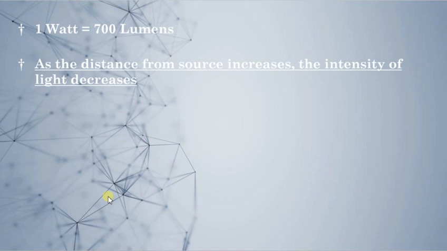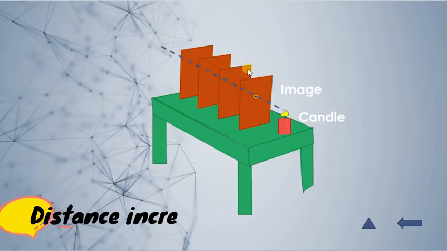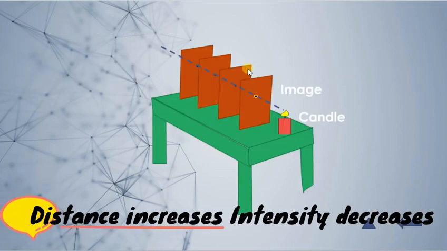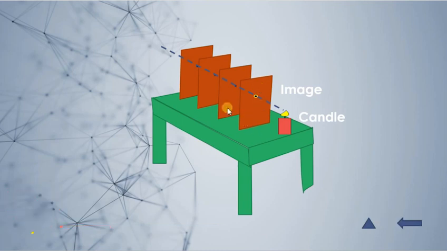So it is one of the important points that should be kept in mind. Now let's see with the help of a small activity how it is going to be. Here is a setup where you are able to see 4 cardboards of the same dimensions and having a pinhole at the same height for all the 4. And they are placed on a table, and I'm making use of a candle as a light source.